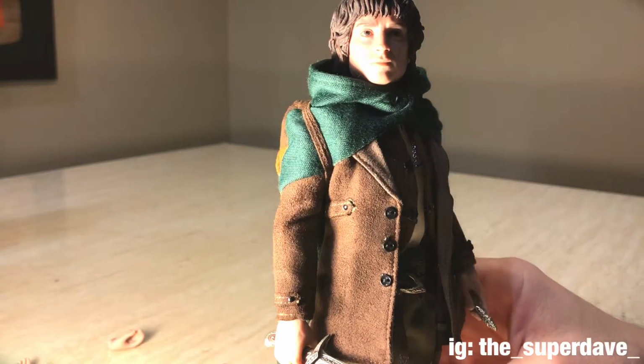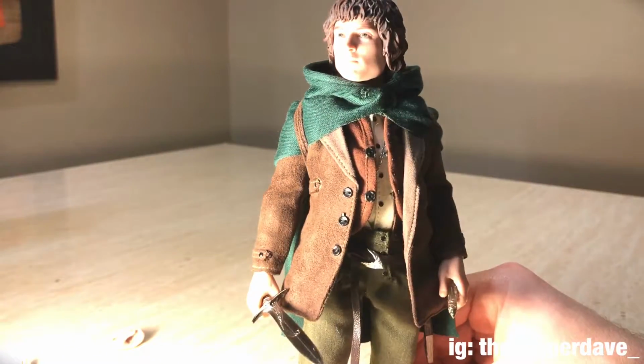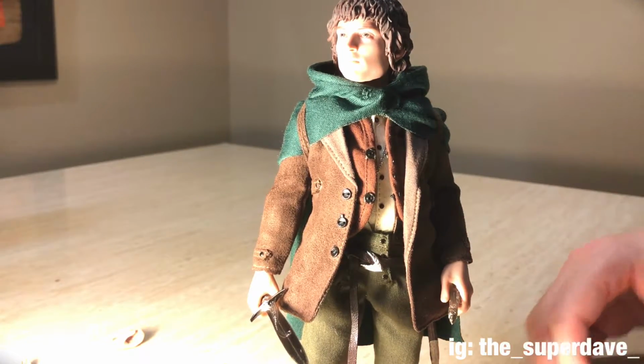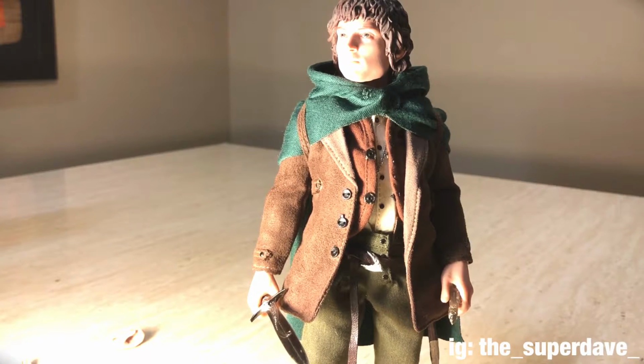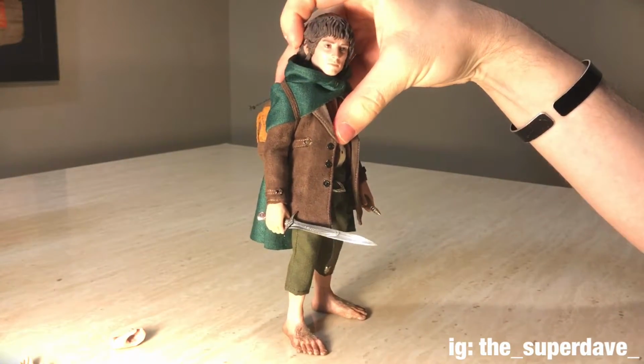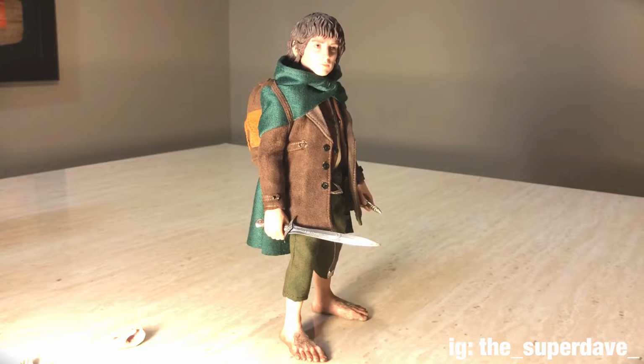It's getting a little bright. There we go. I don't know how I feel about this riding cloak. I'm thinking I'll probably display him like this with a Strider version of Aragorn, and then my version 1 with the Elven cloak, with the appropriate Aragorn raiment, with Aragorn's Elven cloak, and the rest of the Fellowship in their Elven cloaks.